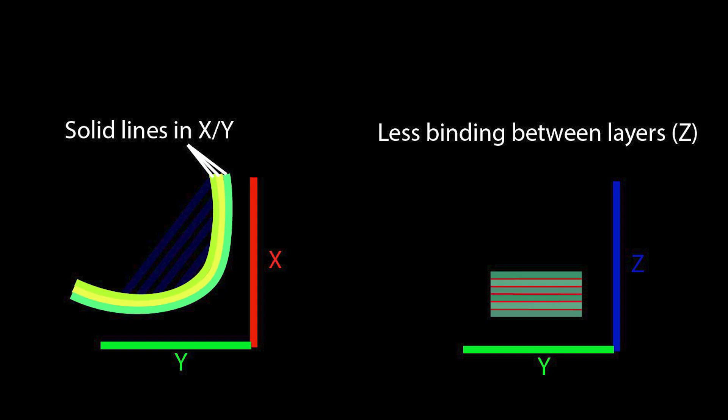My first plan was to print everything laying down and achieve strength by using the shells and the layers of the print. If we can achieve around 90 degrees of rotation that should be fine, because I won't twist the lights more than that. But I think we should test this basic concept first to see if we can achieve the strength. We should also make some prints to confirm what most 3D printer users already know: you get the most strength in X/Y and not in Z. So I will actually print one in the wrong orientation as well, just to see how much difference there is in strength.